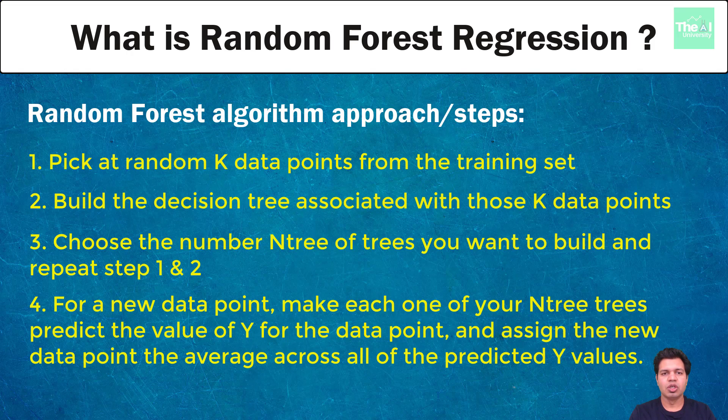So if the value of number of trees is set to a thousand, then you will get individual predictions for the value of Y for all the thousand trees, and then we are taking average of Y values of all the thousand trees. This is the reason it is called random forest - because here we have forest of multiple decision trees. One more thing: since you are taking average of many predictions here, so your accuracy of prediction gets improved a lot, because predictions of some of the perfect individual decision trees get balanced out with the predictions of remaining not so perfect decision trees.